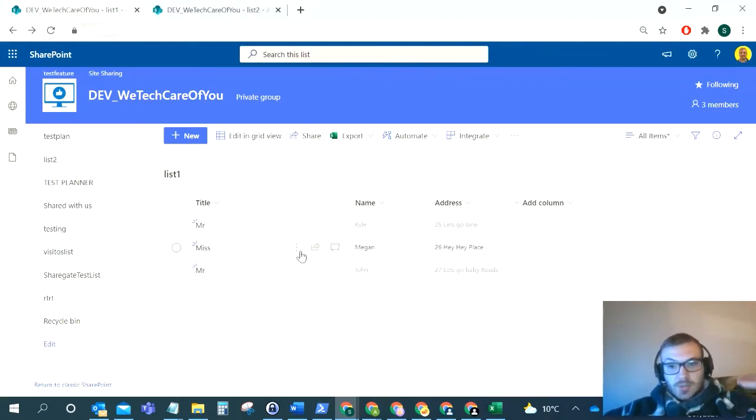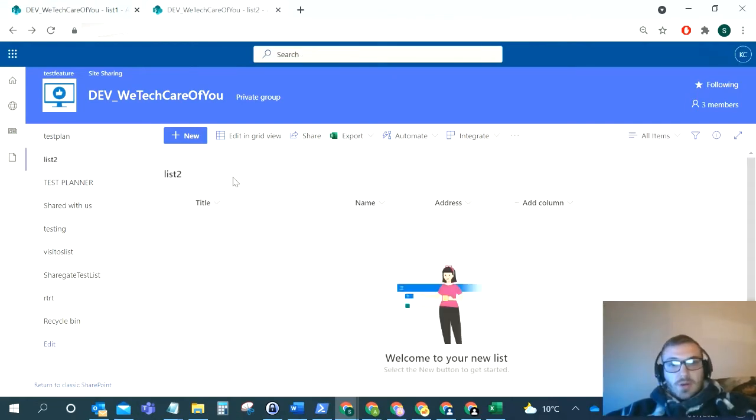Today I'm just going to show you how to execute PowerShell scripts to move all your list items from one SharePoint list into another SharePoint list. These scripts, when you run them, will actually delete the records from the first list once they've been moved. So this can be used a lot of times for archiving data out of large lists, or if you want to make slight changes, you can duplicate the list items. But for this example, it's going to shift these three records from list one into list two, and it'll delete these records from list one.